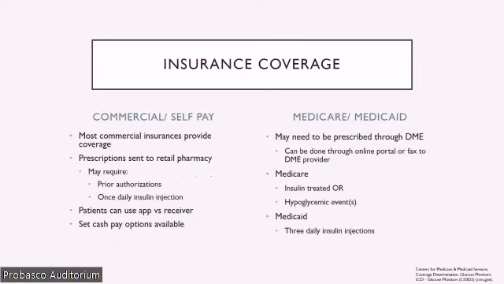I briefly mentioned insurance coverage a few minutes ago. It has been one of the biggest hurdles in getting these to all of our diabetic patients. Most commercial insurances are covering the continuous glucose monitors. They are filled for commercial insurance at a retail pharmacy, most likely with a prior authorization, and most likely needing to be on at least one dose of insulin per day. Not injection, so GLPs do not count for that. It has to be insulin.